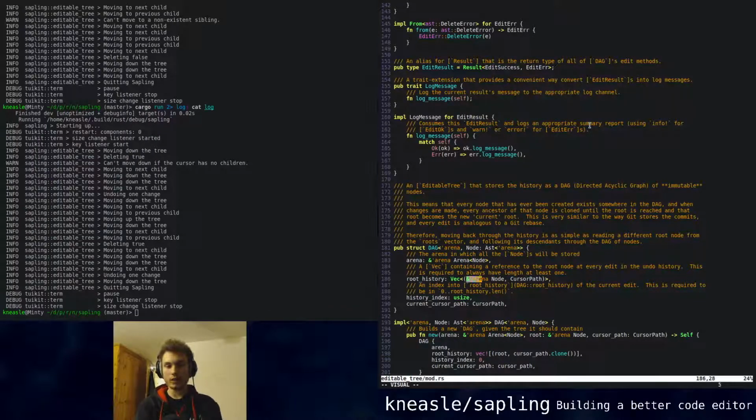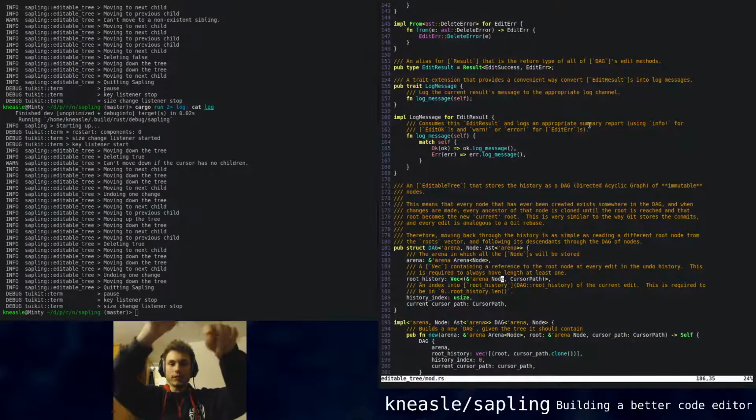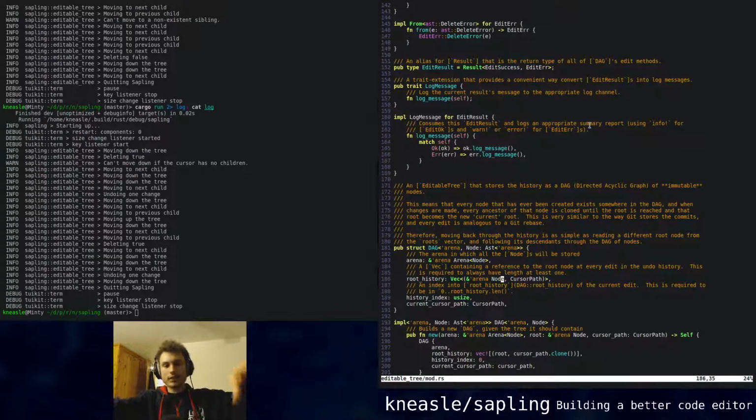So we have a node, which is kind of a pointer to the root of the tree. And then you end up with a whole load of pointers into roots, all of which have trees coming down from them. Undoing and redoing is really fast, because all you're doing is updating a pointer to say, this is the current root, and then update the screen, and it just renders this tree. Of course, you can deduplicate the tree, right? There'll be lots of duplication between those, because you're not deleting everything and starting again all the time.